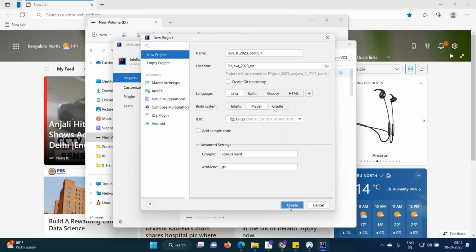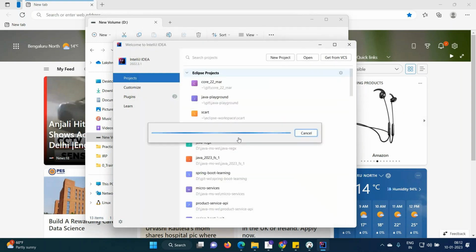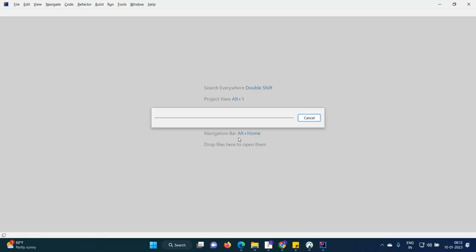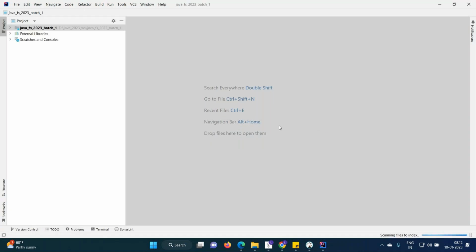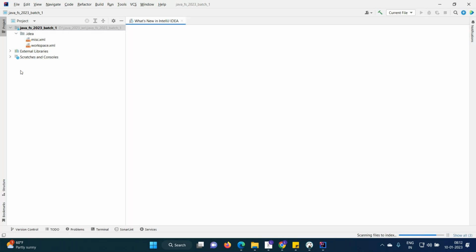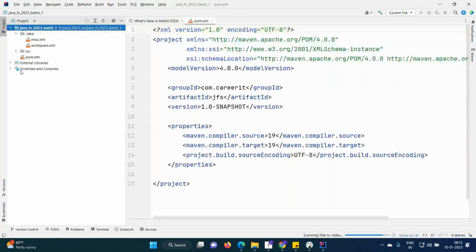Okay. Do I need to follow those naming conventions? If you are asking that, yeah, it is good. If you practice it from day one, you will get it. Once you enter into projects, you will understand why we have followed those naming conventions.